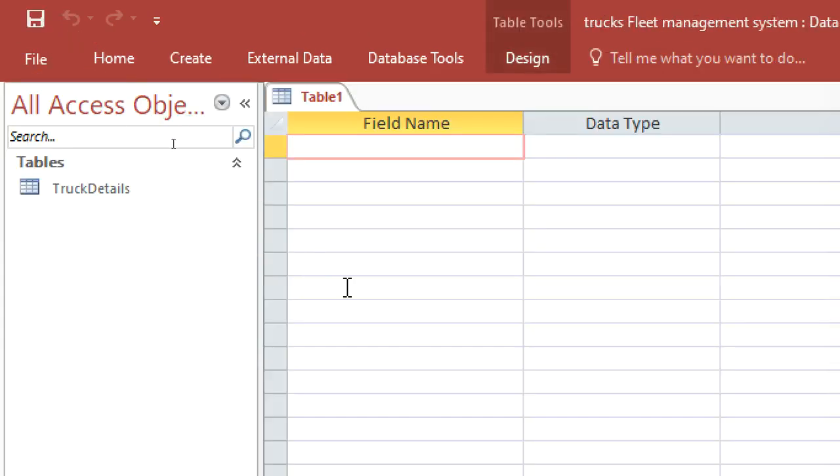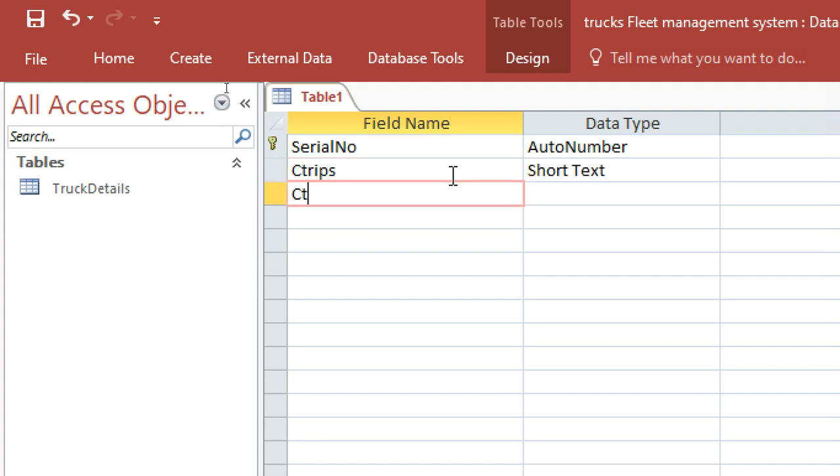Create table design. Now we are creating the child table, so we can start with the serial number. This is auto number and primary key. Then we shall have now the other fields. Because of confusion, I will introduce letter C to abbreviate child. So C stands for child. This is now C trips.